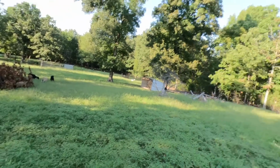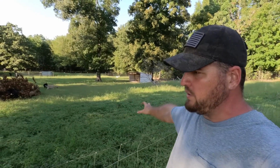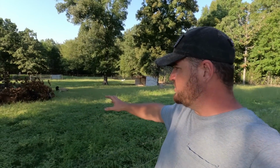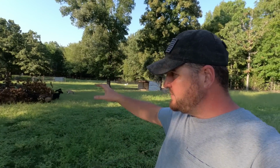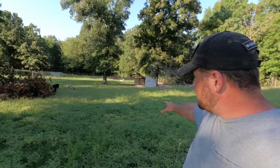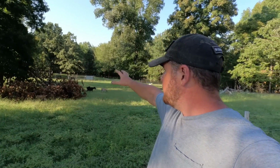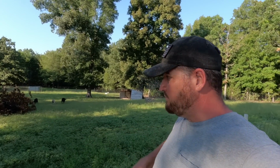Anyways. So that's that. Like I said, they do have all this food in here. There is a ton of foliage. You guys know we downsized our goat herd. So we got less numbers over here. We got less numbers in the Pico pen. So we got less mouths to feed. So food like this in this small pasture, this is only about 2 acre pasture combined with the hog pens. This will last them a while.